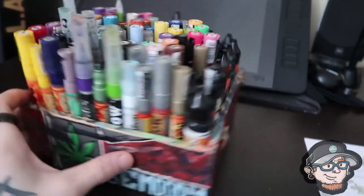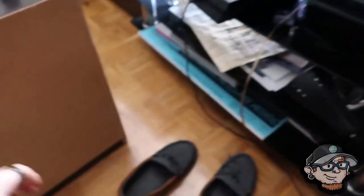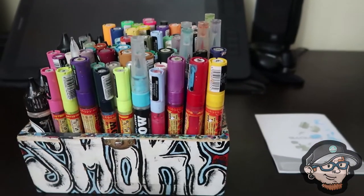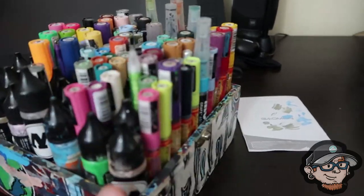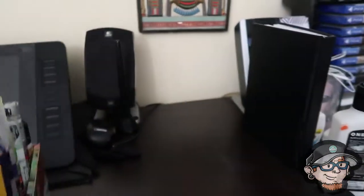I'm gonna paint a box like this for my other refills that I have. I've had them sitting in this drawer, which is face backwards. And they were just sitting there, taking up lots of space, so I figured I'd get a box, paint it, and put them in there, and then I can just stack it, put this box on top of the other box, and have it over there in the corner. See, right there.